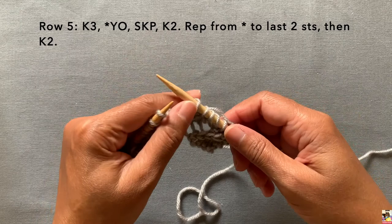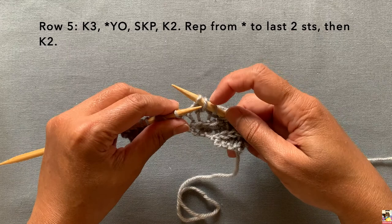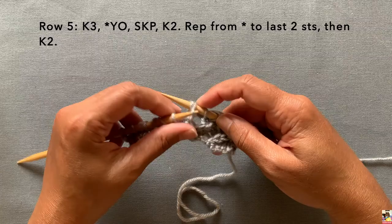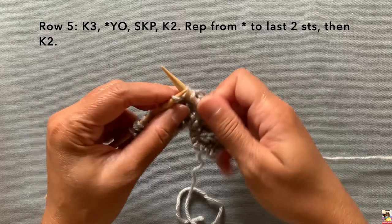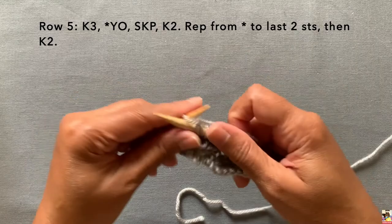So let's see that a couple more times. Yarn over, SKP. And remember, you want to make sure you're picking up the stitch that you slipped, not your yarn over stitch. So the second one, that's the one you're passing over. All right. And then knit 2, and one more time, yarn over, SKP, and then knit 2. You're going to keep doing that till you get to the last 2 stitches. The last 2 stitches are just a regular knit 2.